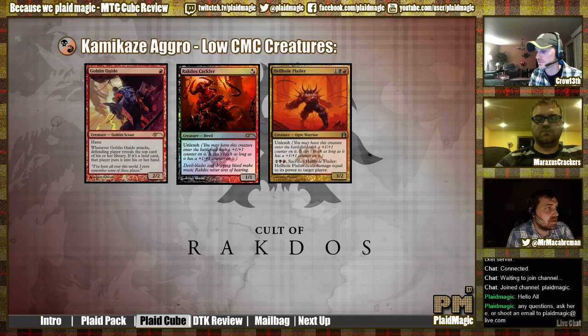So that's the same theme. You let them attack in. You're trying to win on life total. Hellhole Flailer, so not a one drop. Obviously, we've got a 3 drop here, though it is aggressively costed. So you've got a 3/2 with unleash, so possibly a 4/2 that can't block, which has a fling built into it, which is exactly where you want to be in black-red, in our cube, and any cube that's supporting kamikaze aggro. Yep, and I think this was the card that pushed us to push this idea of where we want red-black to be.